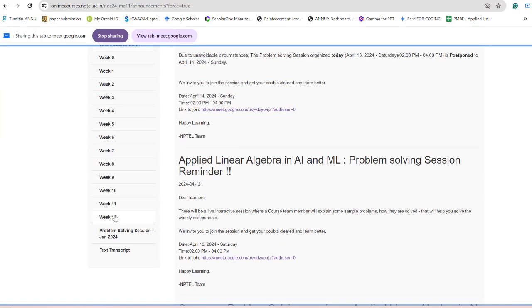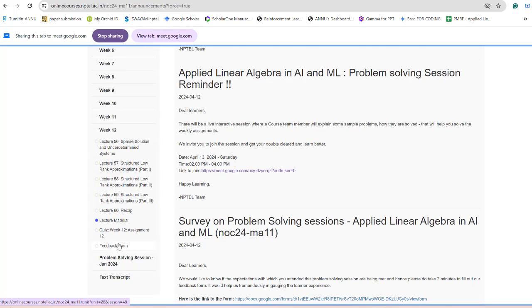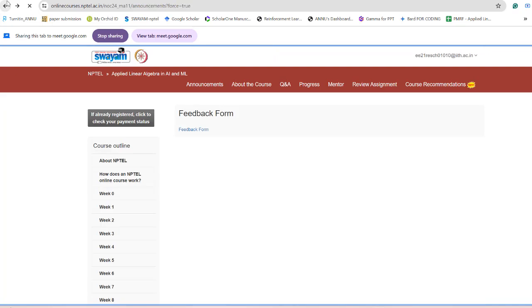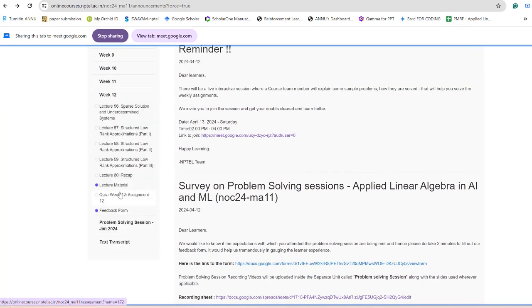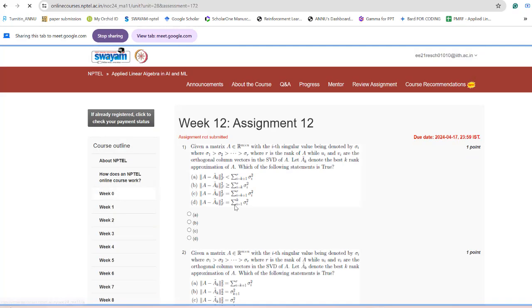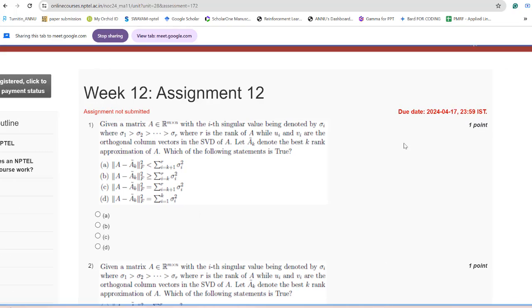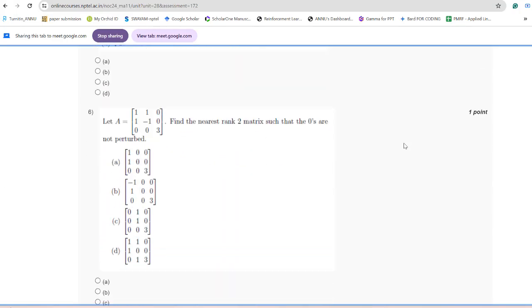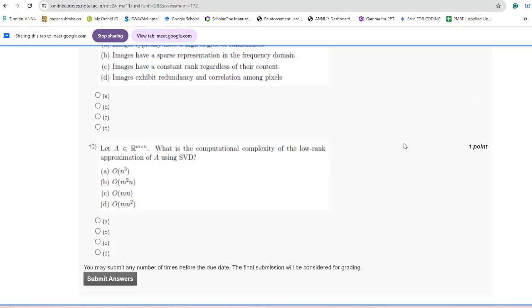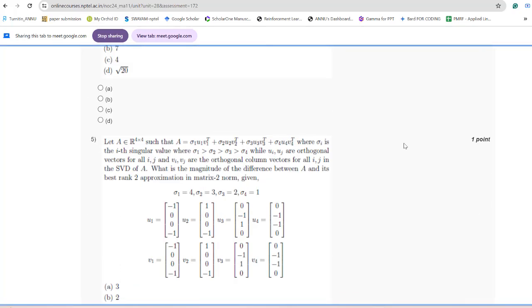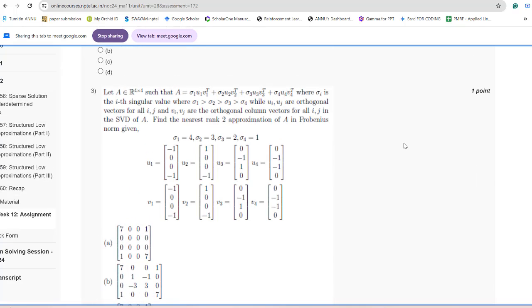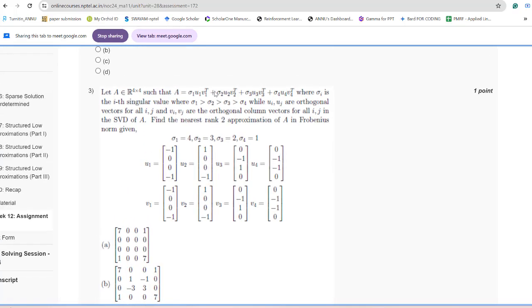Okay, so wait, I am noting down. I will also tell them. And Ananda, you were also telling about something. Yes, ma'am, question number 3, last week's assignment. That was assignment 11. Which question are you referring to, please? Question third. Option A must be there, I think. It is clear.